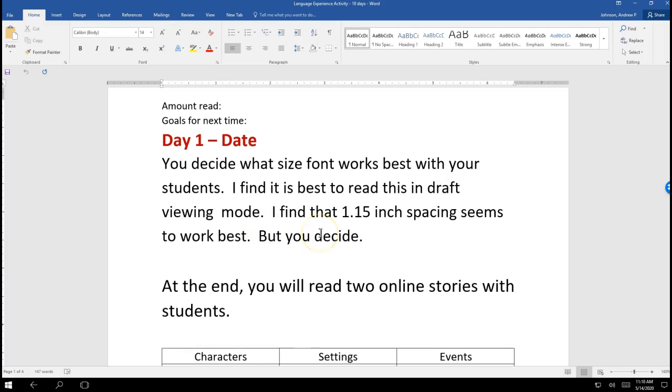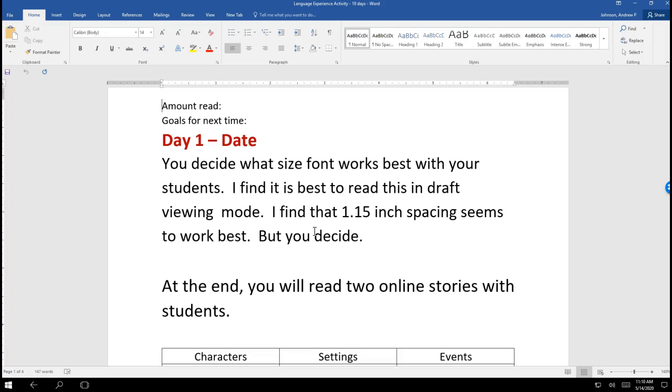You decide what font works best for you when you're working with your students, but this is language experience. You're going to ask the student, what do you want to say today? Or what do you want to tell me about you? Or what did you do last night? And you write down exactly what the student says. If you need to edit it as far as grammar, or make shorter sentences out of longer sentences, do that. You should try to get 5 sentences, but if that's a struggle, 2 is kind of the minimum here, depending.